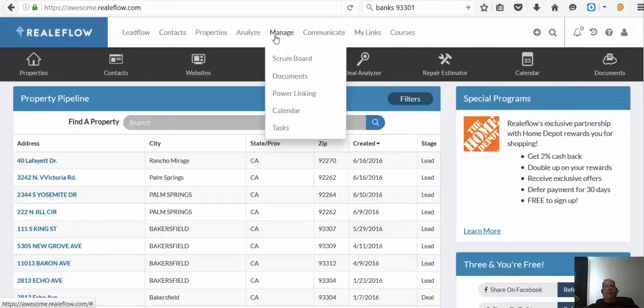We have documents. We've been struggling with how we do documents, and then we looked and, hey, it has a library of documents that we can all get to. Power linking is very interesting because anyone with Realflow has a link to the Realflow. So if a piece of property comes up that they're looking for, the system automatically recognizes that and sends you an email that says, hey, this person may be looking for stuff you're wanting to sell. Bam. So it's really kind of a community thing.